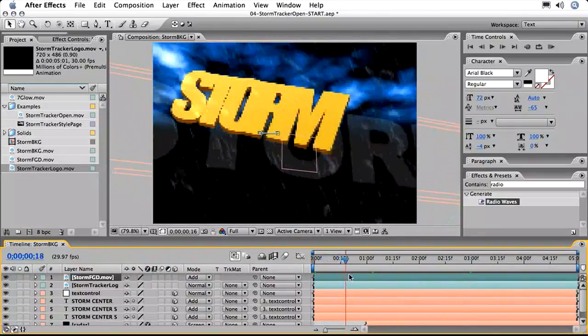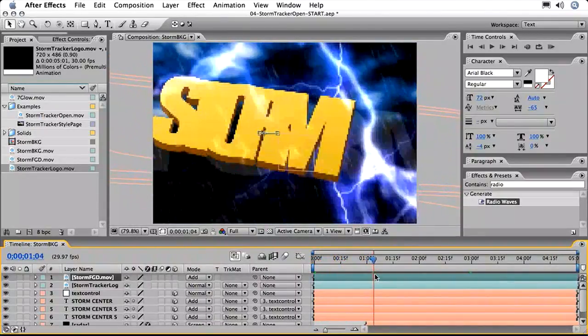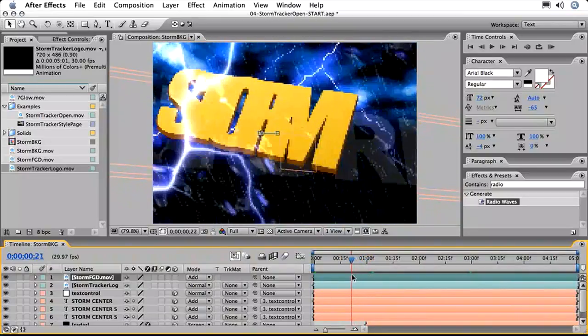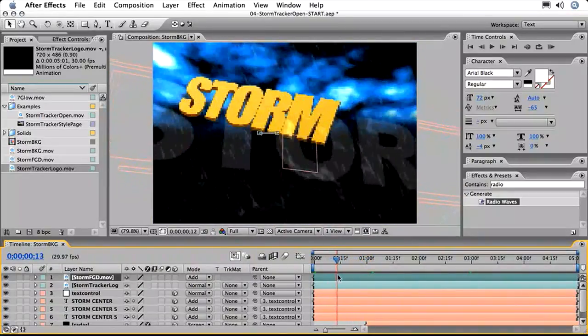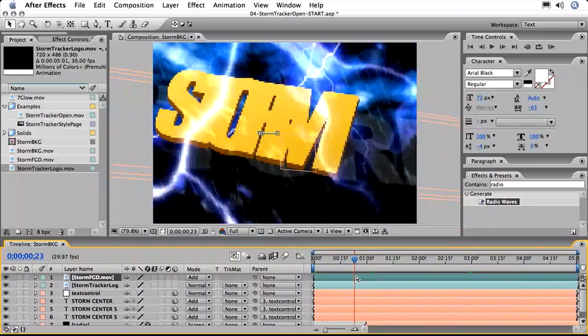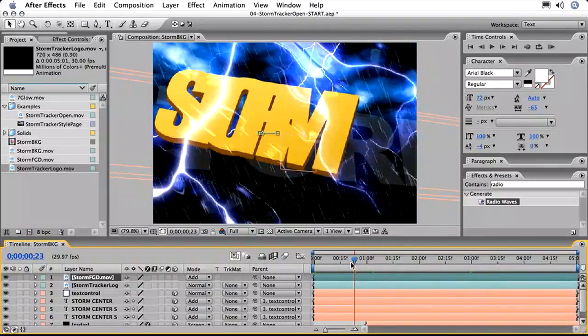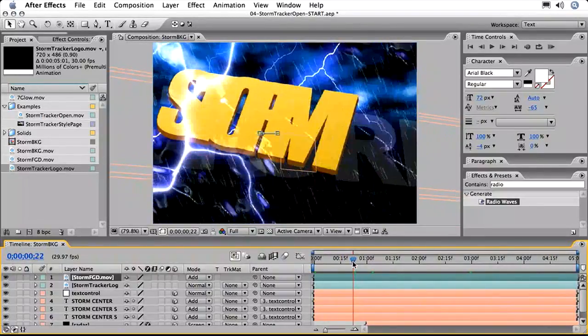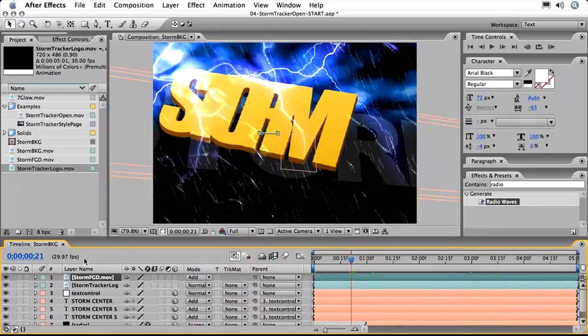Now we also want this animation or our logo to interact with the lightning strikes. So let's find out where those are at. So right here is the start of our lightning strike, and we can move this back a little bit to right where it starts. So at 21 frames, and we're going to adjust the levels on the storm foreground layer.